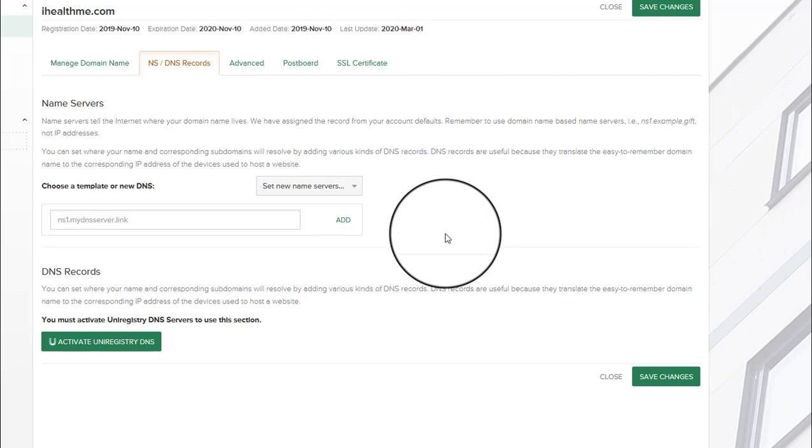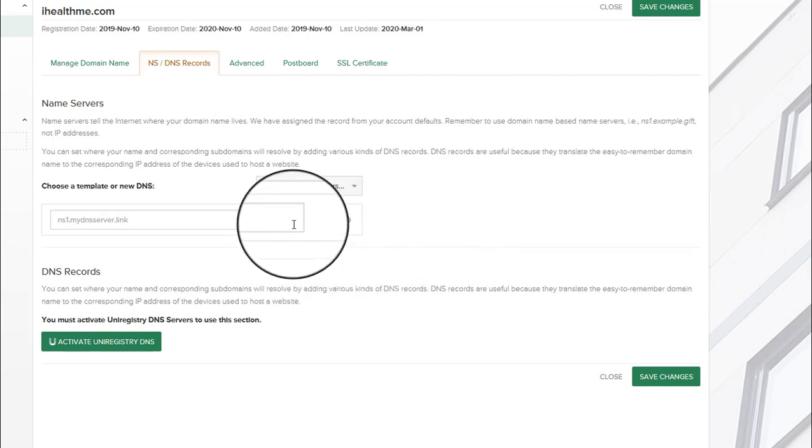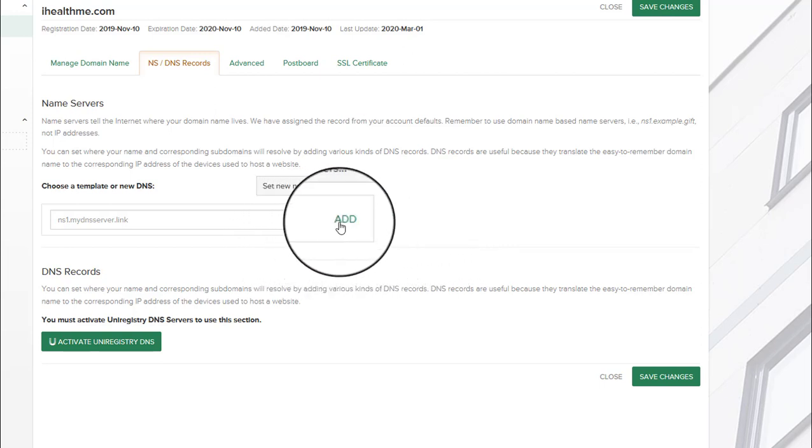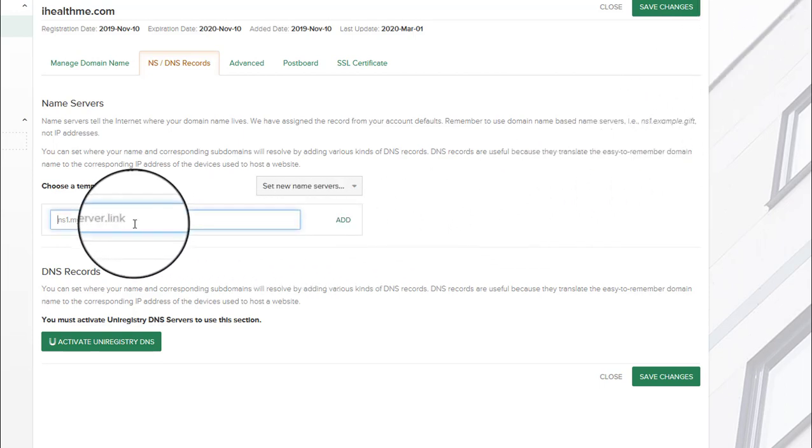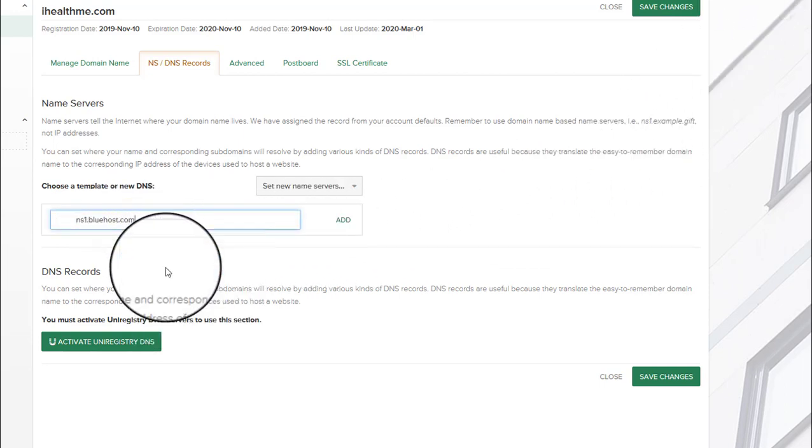Okay, close that pop-up. So remember the email that Bluehost had just sent us with the name servers? ns1.bluehost.com. Let's go grab that. So let's copy and paste that in there.